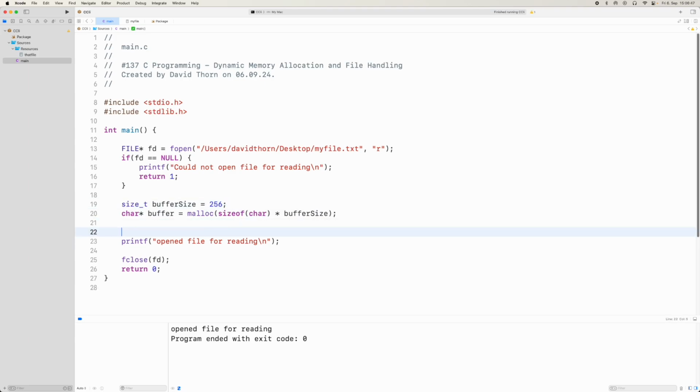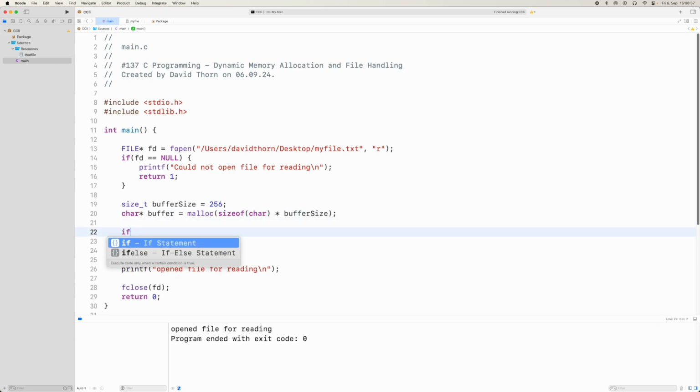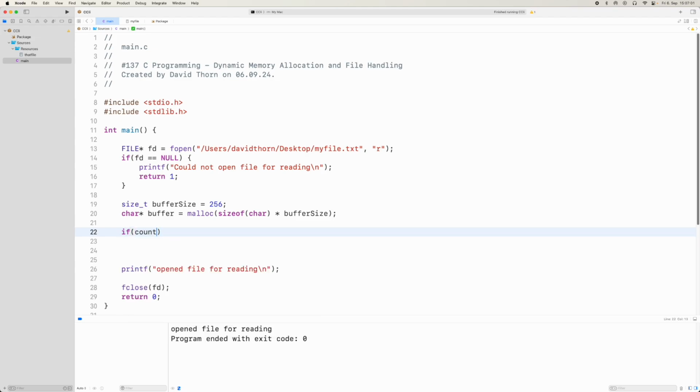Now we want to read from this file character by character, and every single time we get a character, we're going to add it to this buffer. But we need to check if the count of the number of bytes that we've loaded already is less than the buffer size that we've got, because this is going to keep the total size of the buffer.